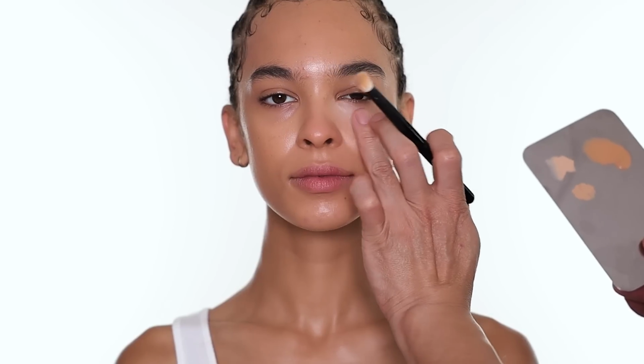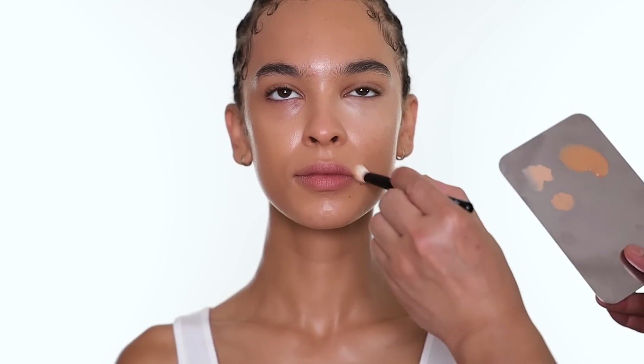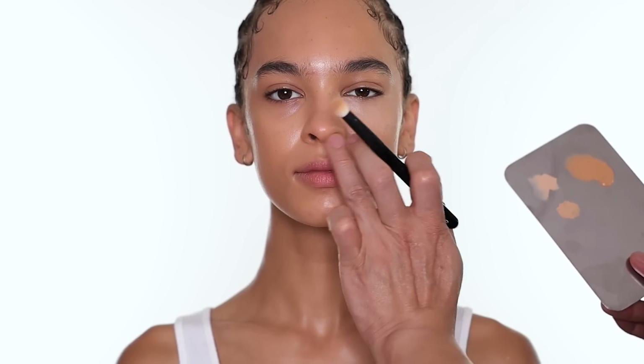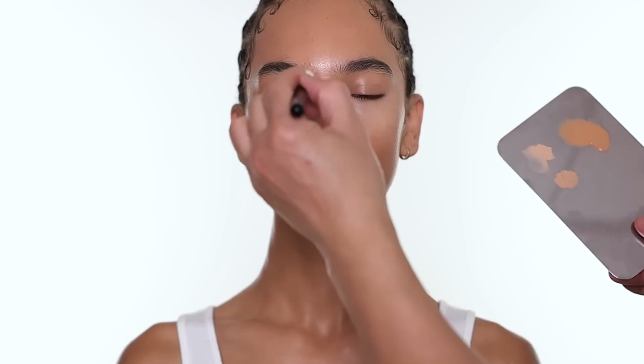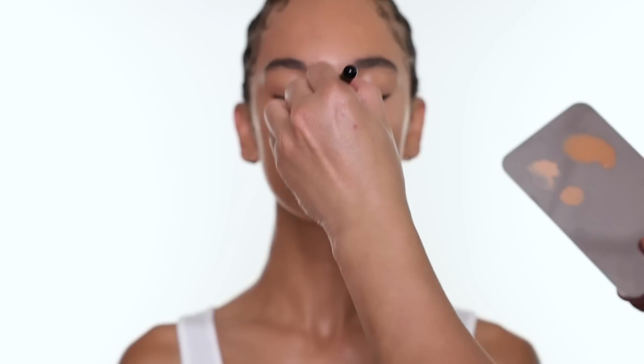You can see that just a little concealer, just to highlight the eye. And a little bit around here. I'm doing one side at a time, so you will see how I would normally do it. If anything, I would do a little bit of the lighter concealer here, just to lift the mouth up as well. This all is from the lighter concealer I'm doing.